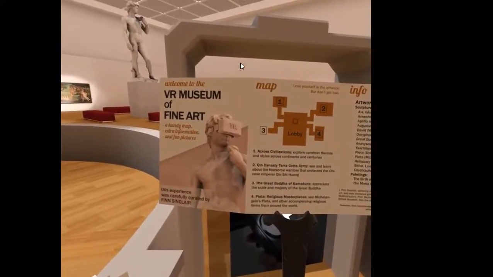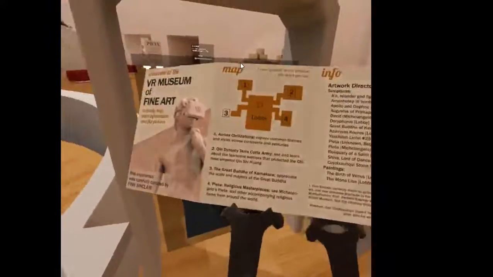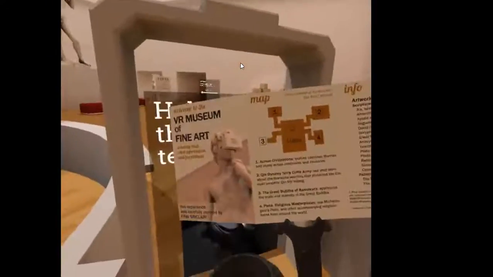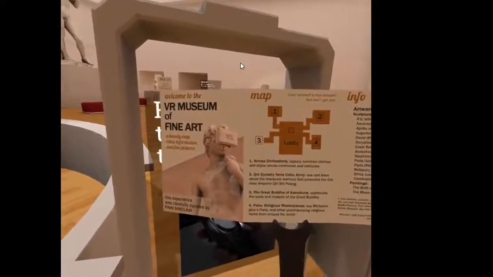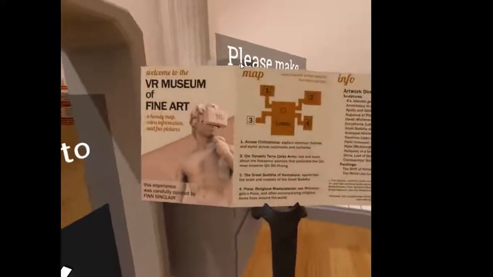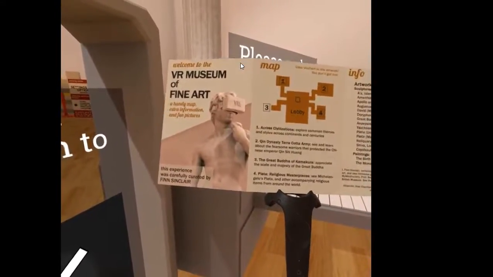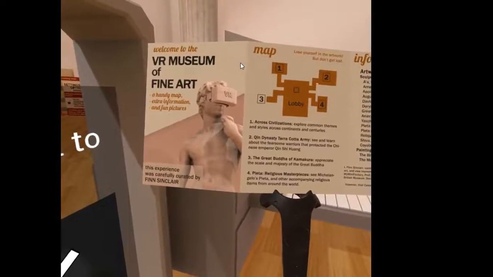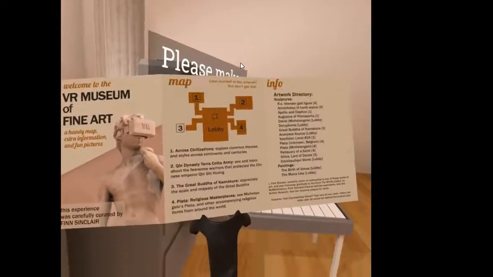So we can see across civilizations, explore. That's not what I meant to do. There we go. I just want to point. Explore common themes and styles across continents and centuries. Qing Dynasty Terracotta Army, seen about the fearsome horrors that protect the Chinese Emperor Qin Shi Huang. Great Buddha of Kamakura. Yeah, there it is, masterpieces. Lots of different sculptures.